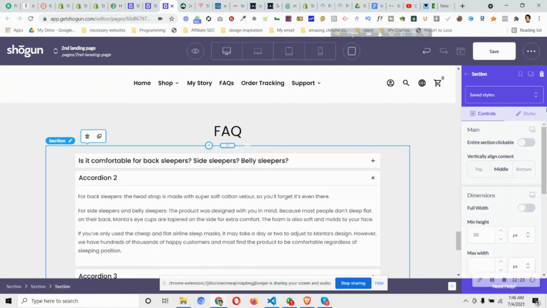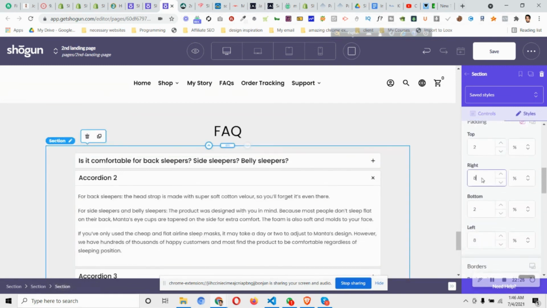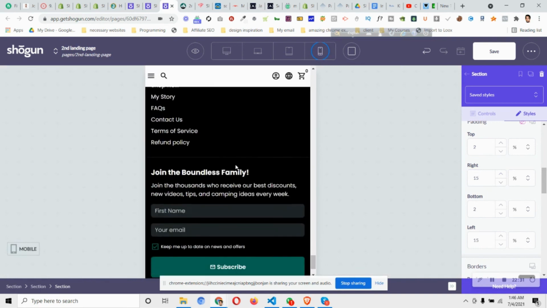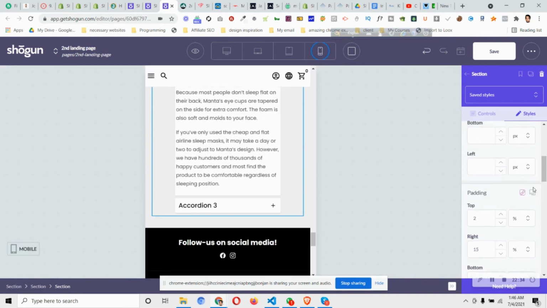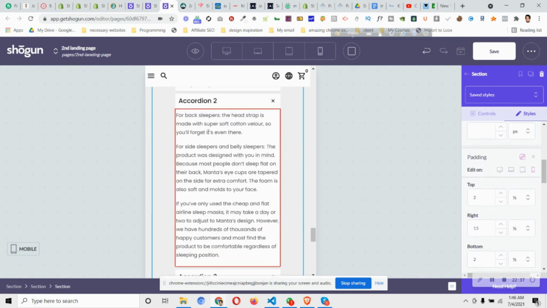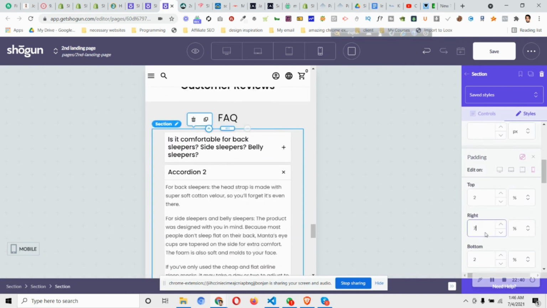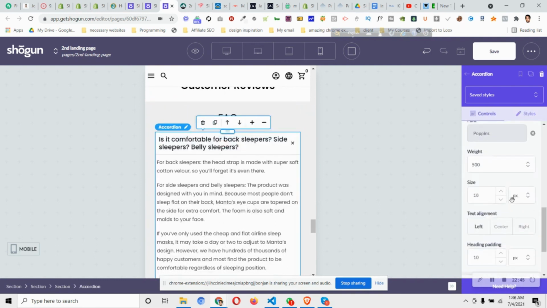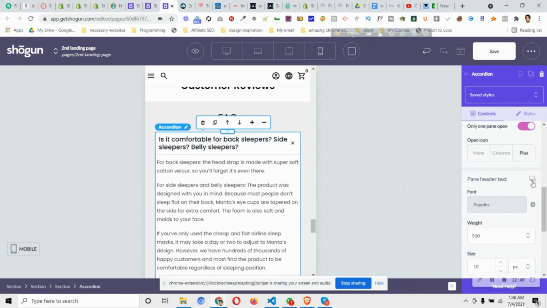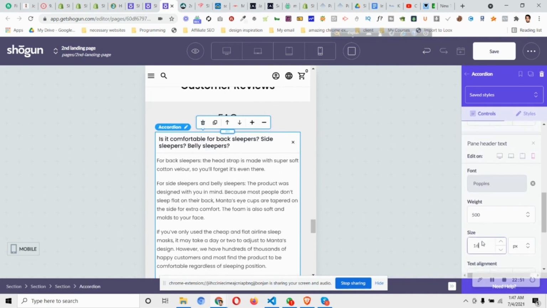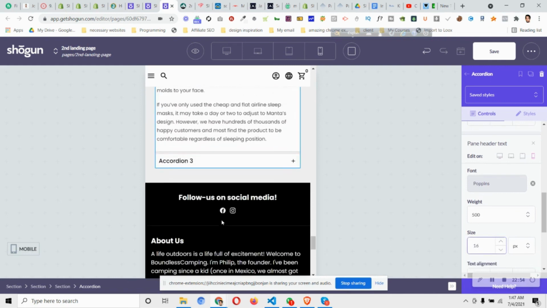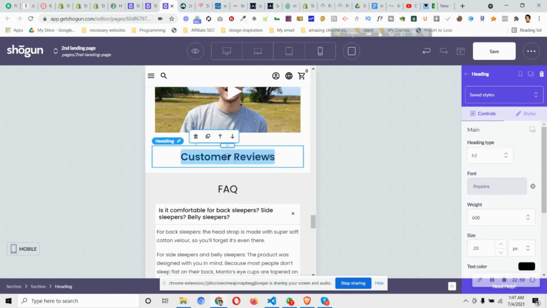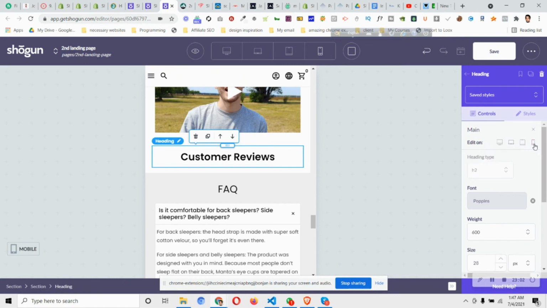As I showed, we can make any more adjustments. If you want to make it more sleek, then we'll have to give this more padding. And for mobile, let me remind you that you have to reduce those paddings, because in mobile, as you can see, it becomes too sleek. We don't want it to be too sleek, we want it to be something like that. You can do that very easily. Then you can reduce the font size as well only for mobile if you wish. This is how it looks in mobile. The headings, as already mentioned, are looking good in mobile as well.